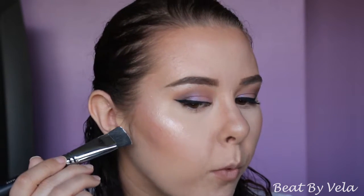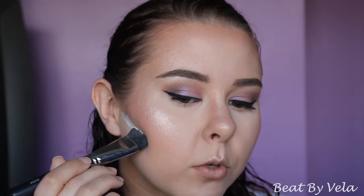And then also, like I said, if your contour does tend to go a little bit too far down, what I do is I take that no color powder and I use it on a flat little brush like this. This is a Morphe M458, and I just tap it into that powder and create a white line underneath that contour that dropped down a little bit too far, and let that set for a little bit. You can wipe it away immediately if you want to, or you can let it set. Either way, it'll clean that contour right up and make it sharp and nice and clean. So I'm going to let this sit, finish up the rest of my makeup, and I'll be right back.